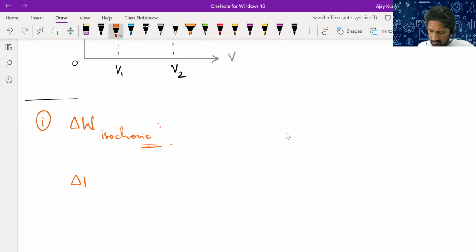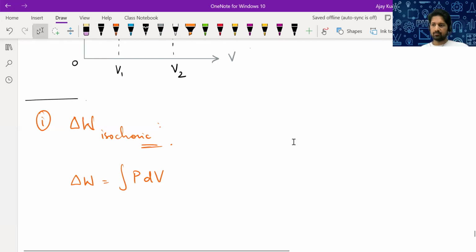The general formula for work done is integral P dV. Now, being an isochoric process, the volume is not allowed to increase or decrease. If volume is not being allowed to increase or decrease, it means the effective displacement of the boundary of the container is zero. Gas exerts pressure, gas is exerting force, but displacement is not happening. Or on one side, positive displacement may be happening, on the other side, negative displacement must be happening so that the volume remains constant. So basically, there's no change in volume.